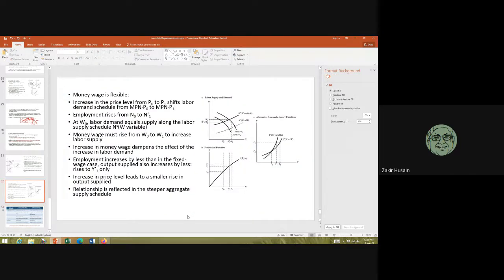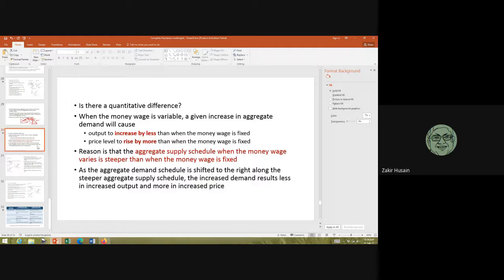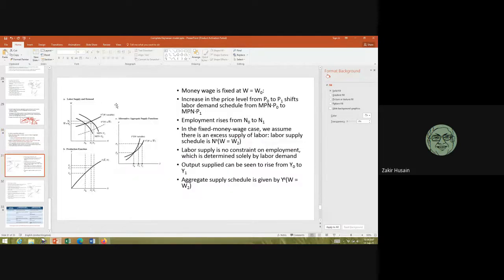Okay, but the last 3 or 4 slides I'm going to explain again, so don't worry if you don't understand this. Okay, so from next class I'm going to start from this point onwards, from here.